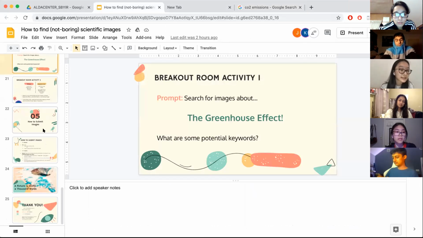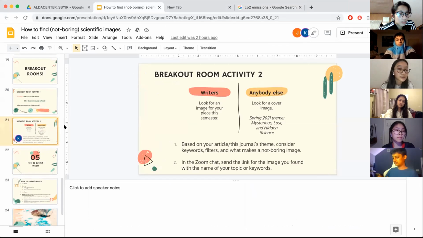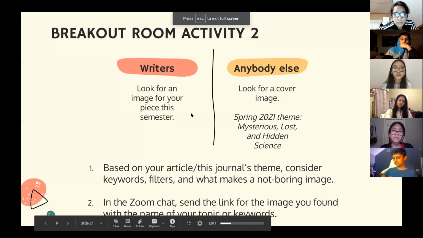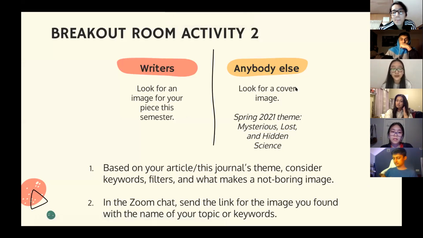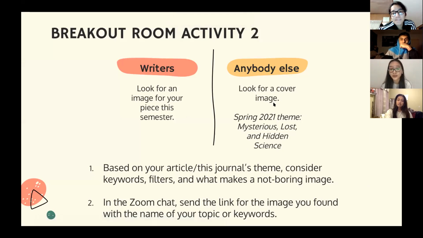So our next activity, you're gonna be actually searching for images for your own articles, for your own pieces this semester for writers, and anyone else who is not a writer can look for a cover image for our journals. And our theme for this semester is mysterious, lost, and hidden science.